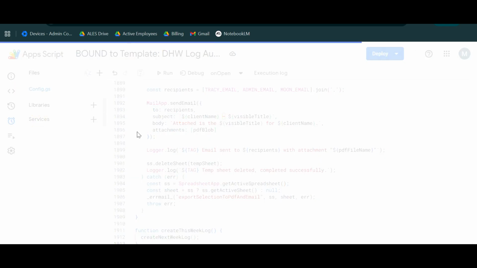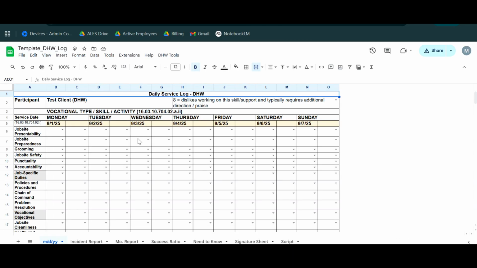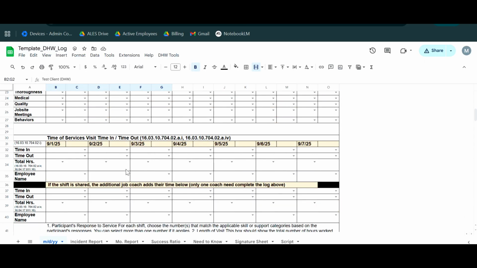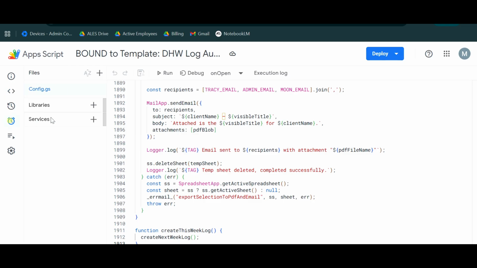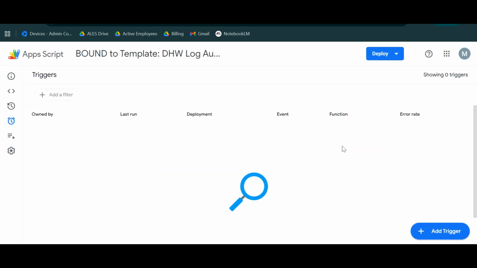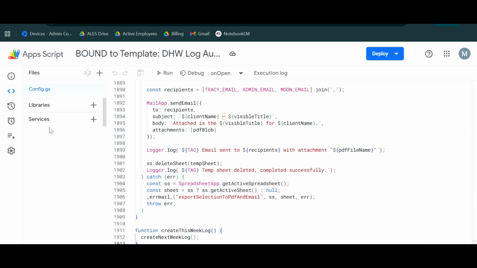This is the triggers button. In the master scripts, never set up triggers, because that means it's going to run the script, but it doesn't have any data. Like there's no client for this to get transferred to. There's nothing for the data to get transferred to. So in the master scripts for the master templates, we never should have a trigger, because we don't want it to actually be active. So we're going to go back to editor, but let's say this was a new client.